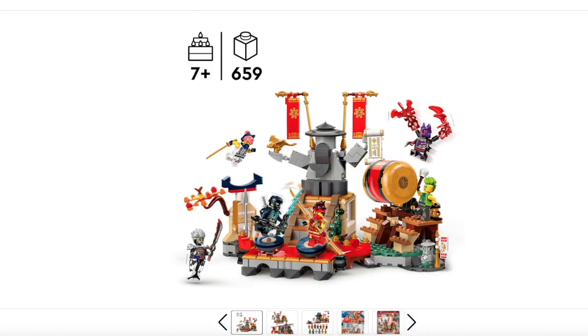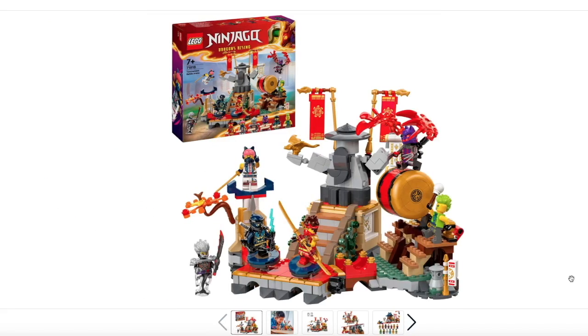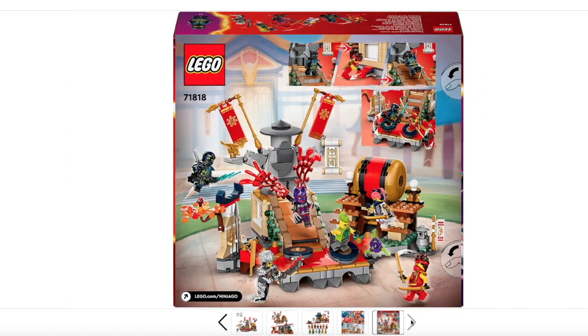Yeah, it doesn't look like there's much going on. 659 pieces, it really doesn't look that big. This looks like it's going to be quite a small little build, but I think you can connect it to some of the other sets as well, like the little polybag. I'm sure that's going to attach on here somewhere. You can connect it to the Tournament Temple City, but yeah, very cool set. Love the little statue in the middle, the sensei sitting down, meditating. Yeah, another great little set. Very excited to get this one.